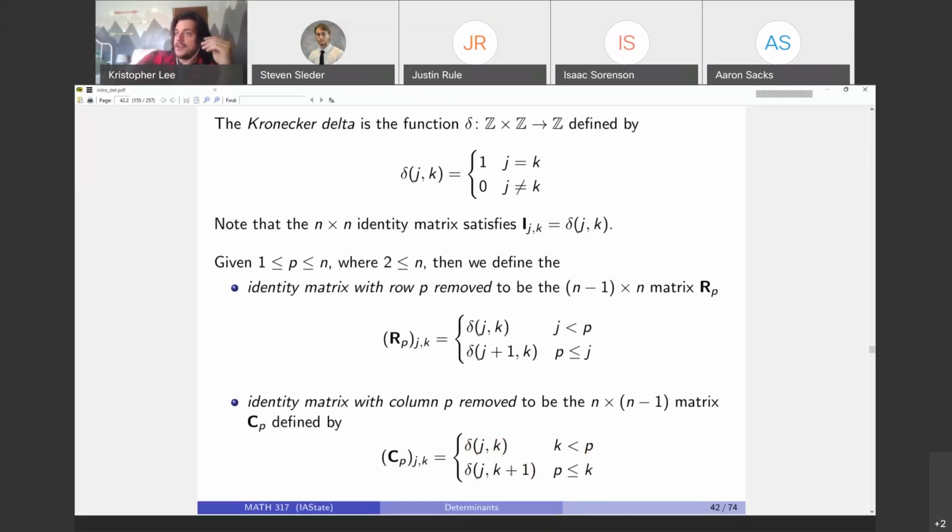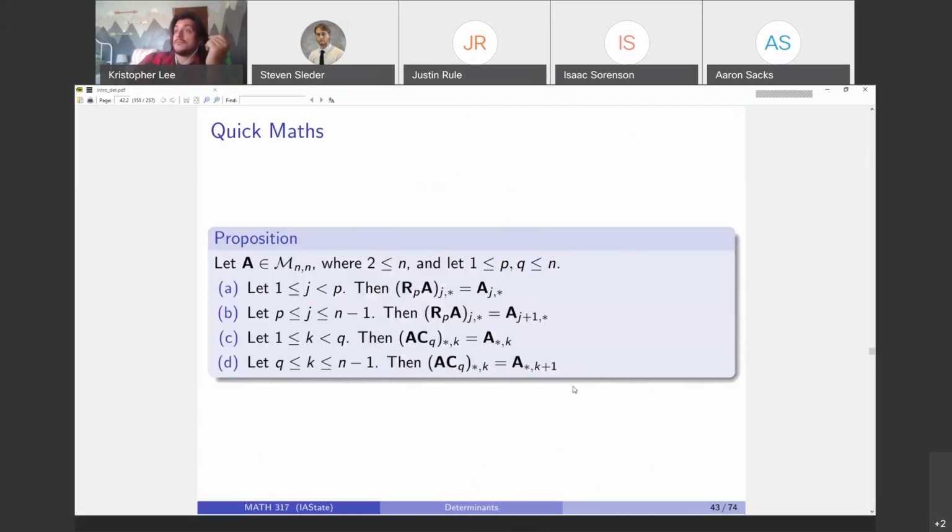Yeah. All right. So these are the identity matrices where we've removed a specific column and removed a specific row. And multiplying any matrix by these will do exactly these processes. So, for example, if we were to take an n by n matrix, and here we need n to be greater than 2, otherwise all these things don't make any sense. So if we were to look at A times R_p, note that this matrix that we would get here, first of all, if we're thinking about its dimension, this is an n by n matrix.